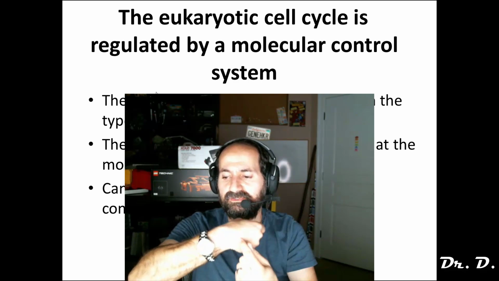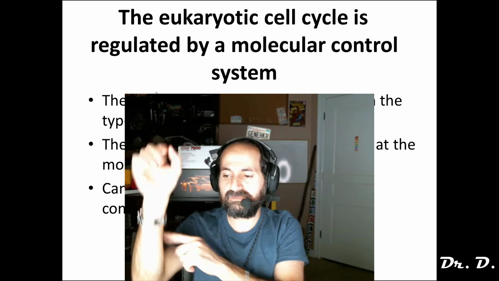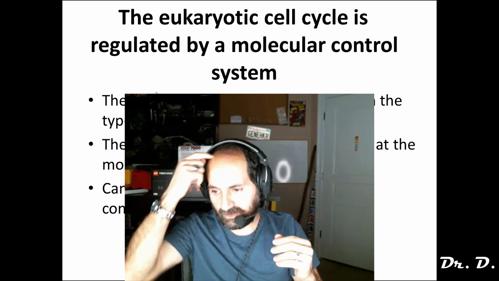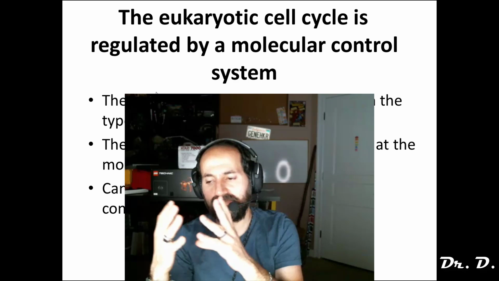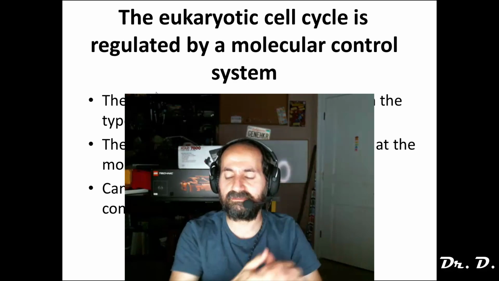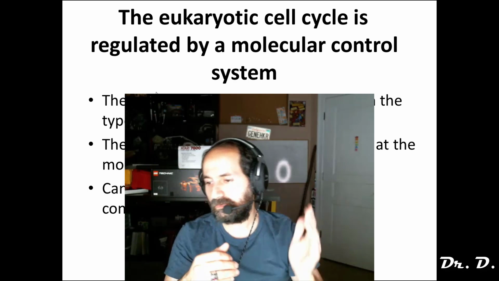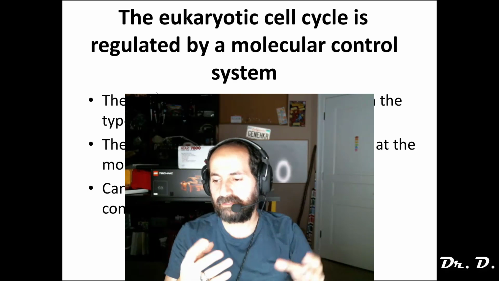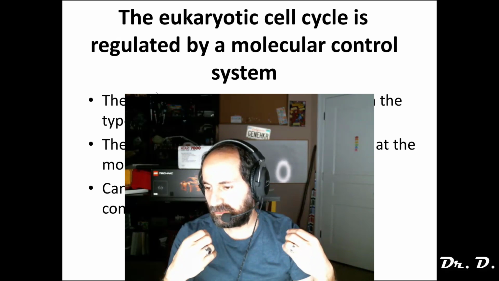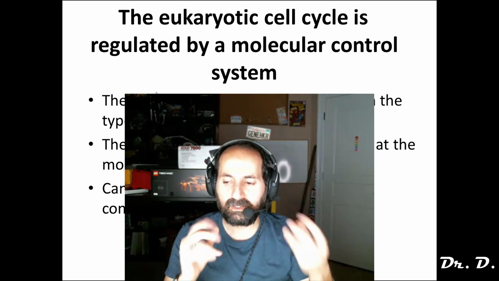But compare that to your skin cells, or your bone marrow stem cells inside of your bones. Those cells are dividing all the time. In your hair follicles, they're dividing all the time. So some cells in your body are dividing all the time, and some cells are never dividing or hardly ever dividing. So how come my spinal cord and my heart cells don't divide, whereas my skin cells, hair follicles, and hematopoietic stem cells in my bone marrow are dividing all the time?